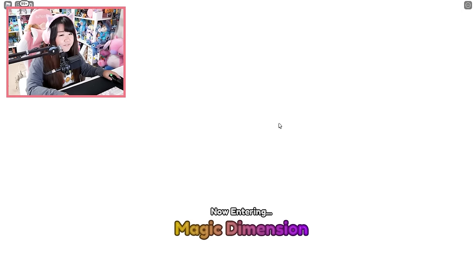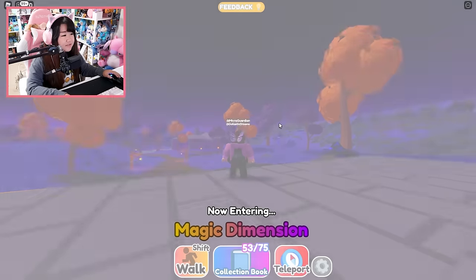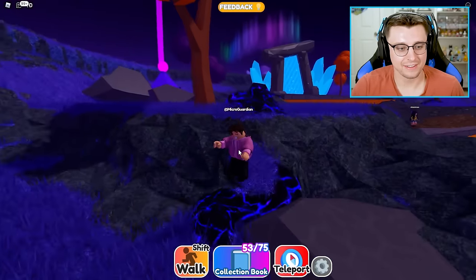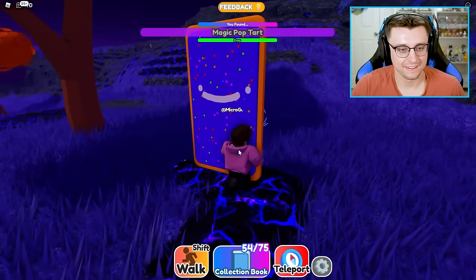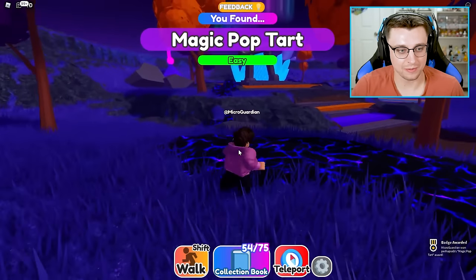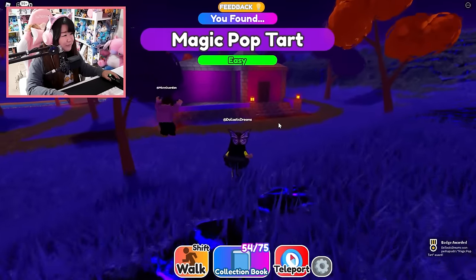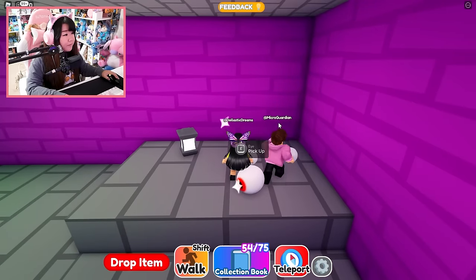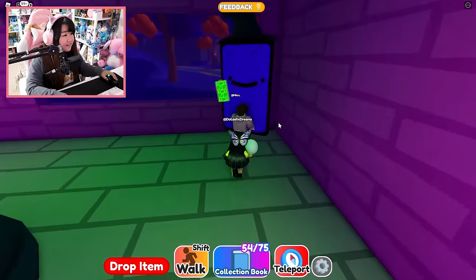Is this the Nether? I like the effect. Oh, magic dimension. Oh, it's a whole new world. Whoa. There's gotta be a button in here. Please let there be a button. Magical Pop-Tart. Eyeball. An eyeball. Okay, in case we need it, might as well grab it. Yeah, go ahead and use the wit.